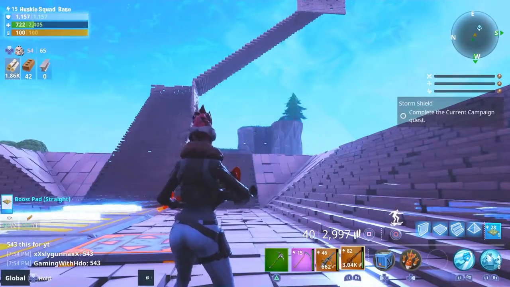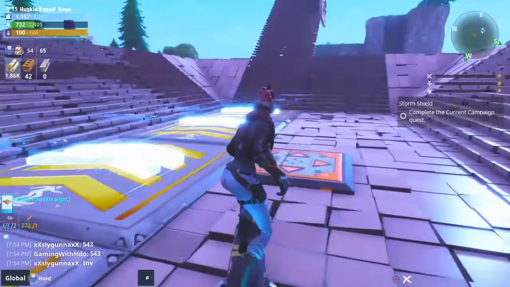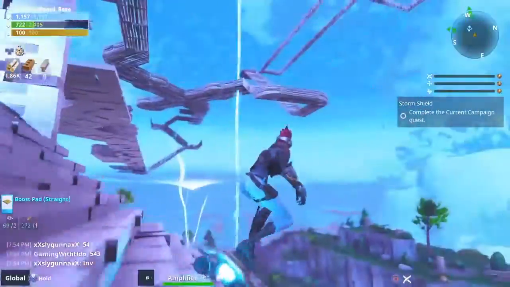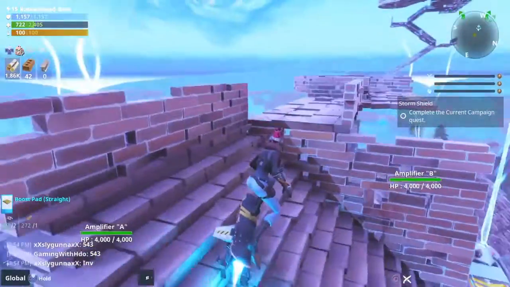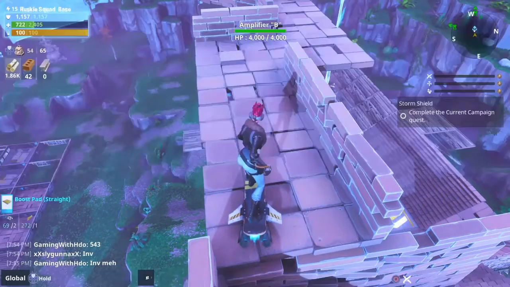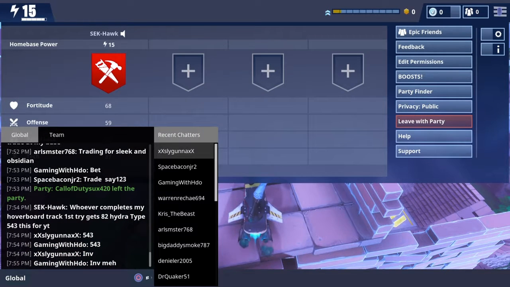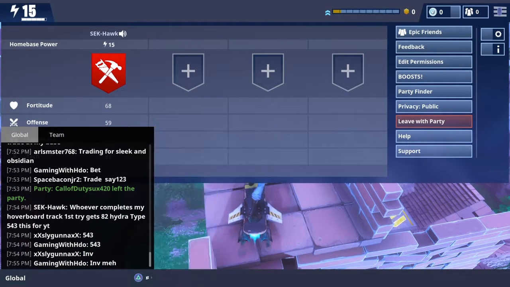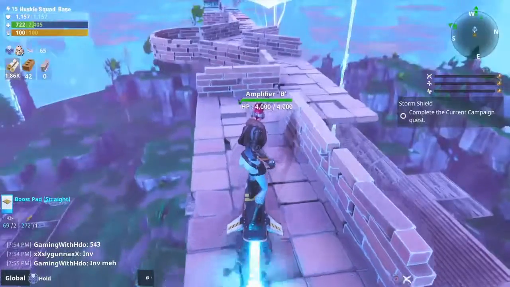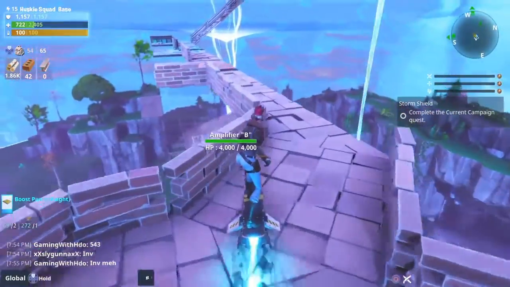It's Brayden here. Today we're gonna be doing a hoverboard track. It's pretty cool. I made this all today. Look at this. There's like multiple decoys that confuse them. So let's see if anyone can make it. Hopefully not, because I don't want to give away my 82 Hydra.